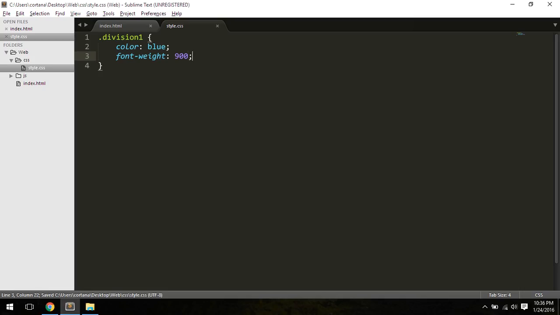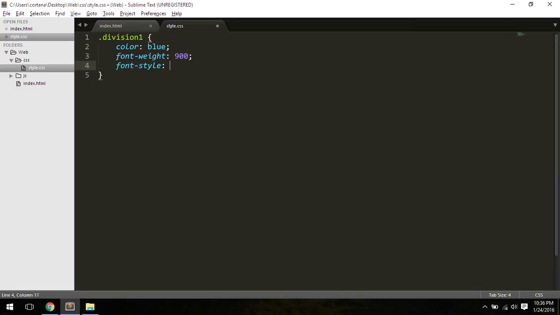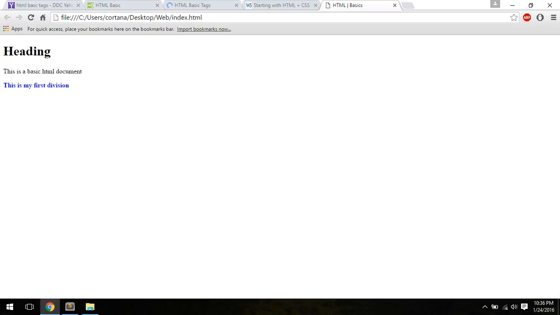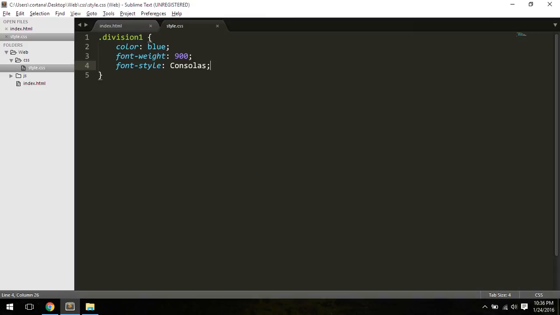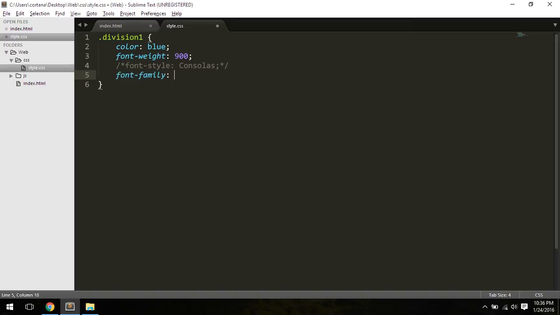Beyond that it doesn't make much change, but this is the final value. And you can also specify the font style, which is the kind of font you want to use. Let's just try Consolas. I like this font on Windows a lot, so let's just try this. Okay, this is not changing at all. I don't know why. Let's just try it later. What else is allowed? Font family. Let's try font family with Consolas.